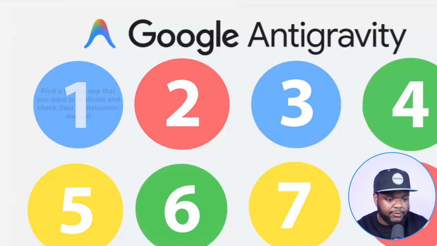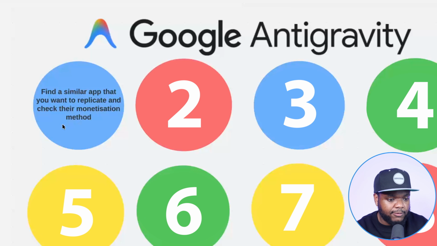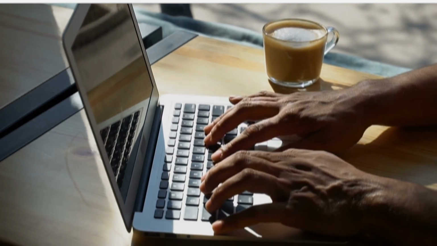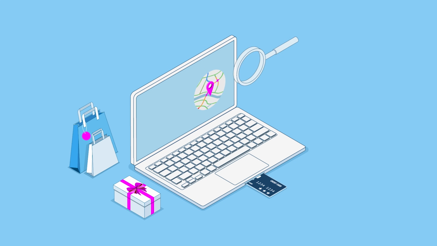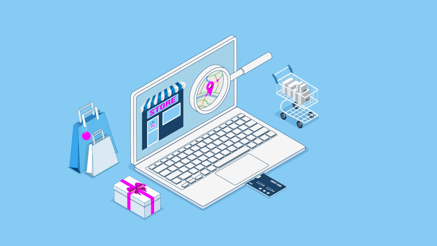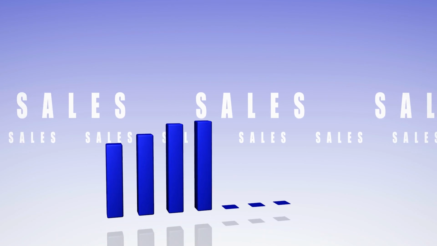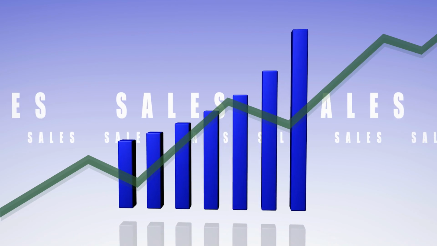So these are the different steps that we're going to go through, and we're going to start off with one of the first ones, which is that you want to find a similar app that you want to replicate and check how they're able to monetize. This is something that most people don't really think about, but it's the one tactic that's helped me with all of my different ventures. I've never really wanted to recreate the wheel. Instead, what I've wanted to do is look at what someone else is doing, figure out how I could replicate the success that they've had, but put my own spin on it in my own way. So this is a strategy that I would recommend that you use as well.